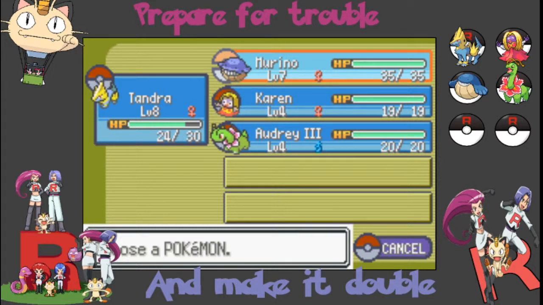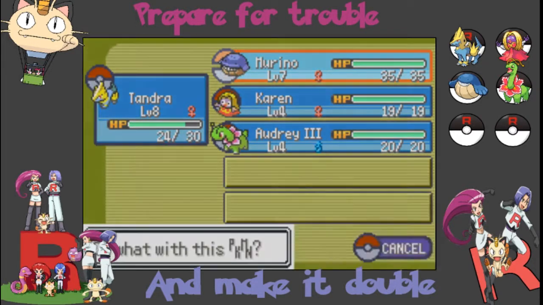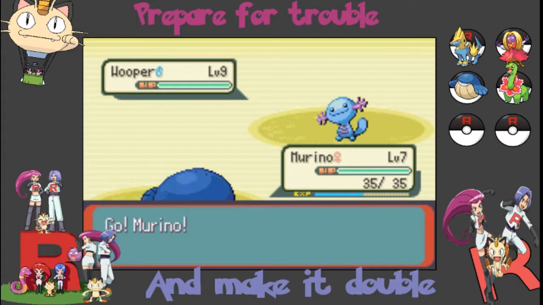I thought Wooper was like Shellos. Wow, thanks, chat. Thanks for it. Stream delay didn't get to me in time, though. I thought Wooper was like Shellos, where it's water type in the first evolution, then water ground in the second.